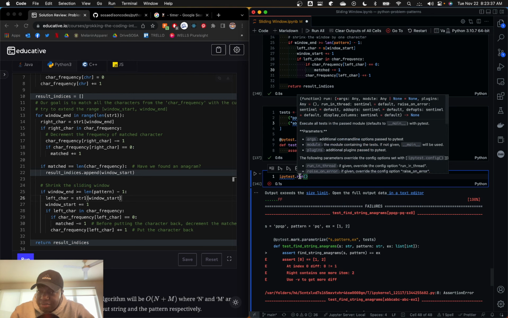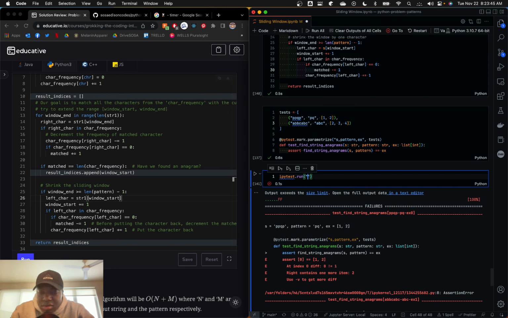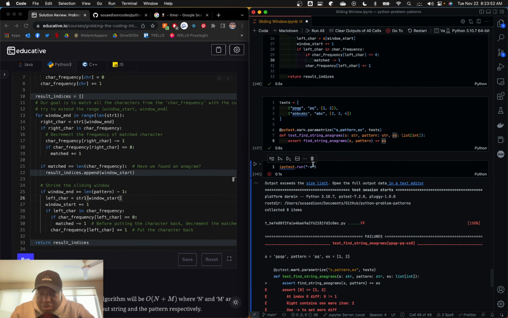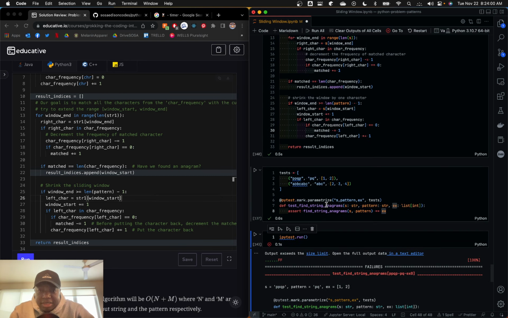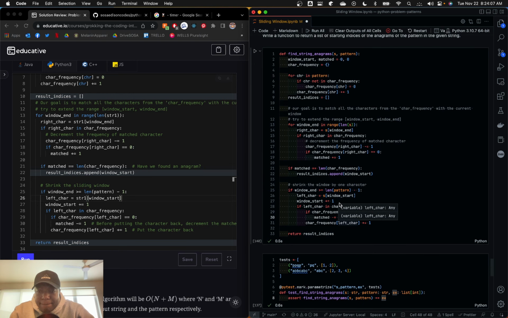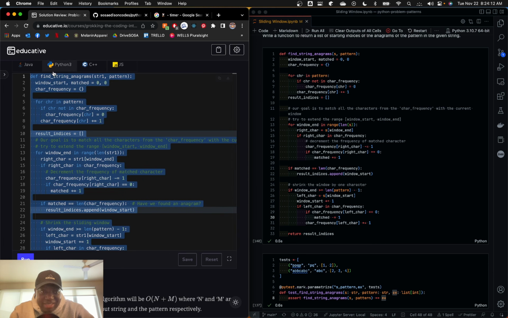Can I put some args in here? No, Dash V did not do anything, by the way. Crazy. It's S and it's pattern. You know what? As I said.